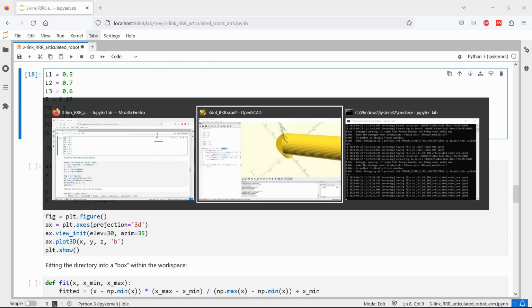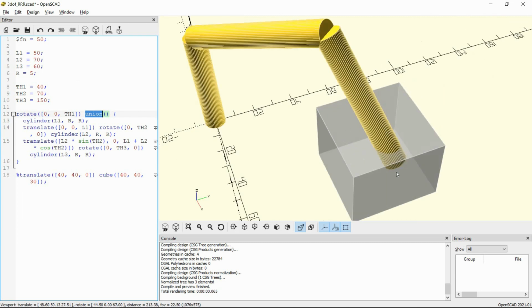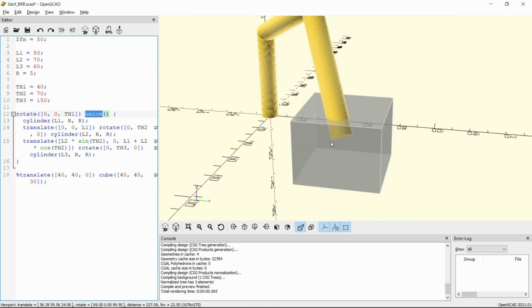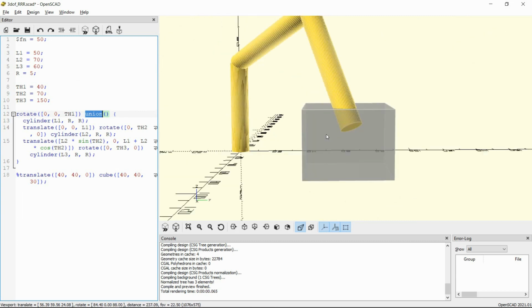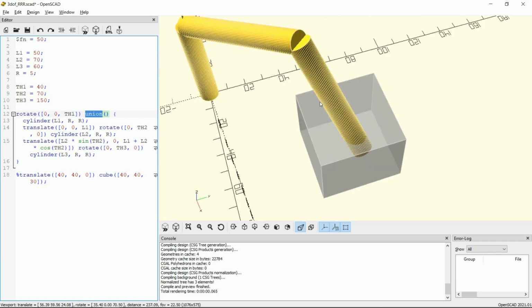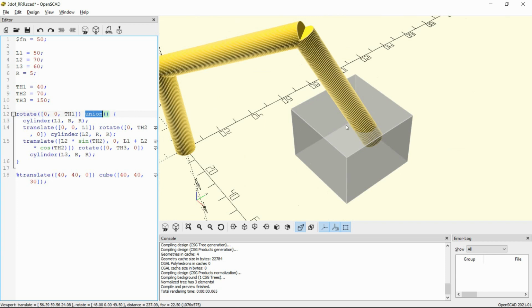Okay, so if you were wondering what this part is doing here, this gray box, it defines a space in which our trajectory lies. This is just to help us visualize whether each point of this trajectory can be reached by our robotic arm.